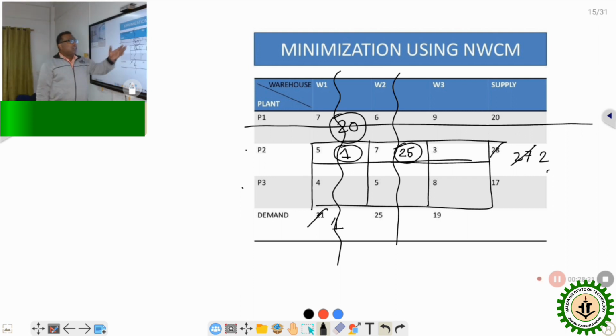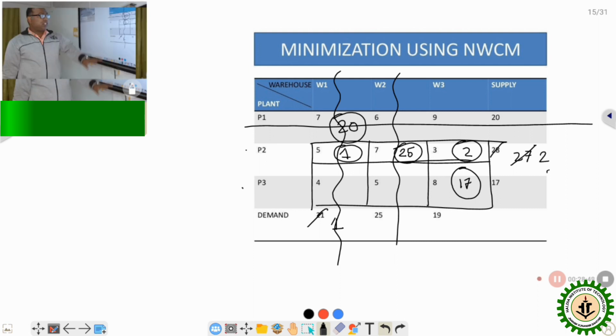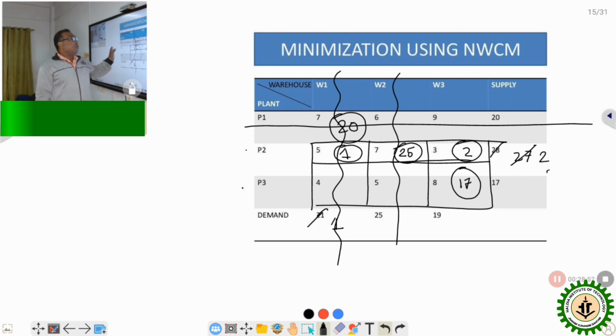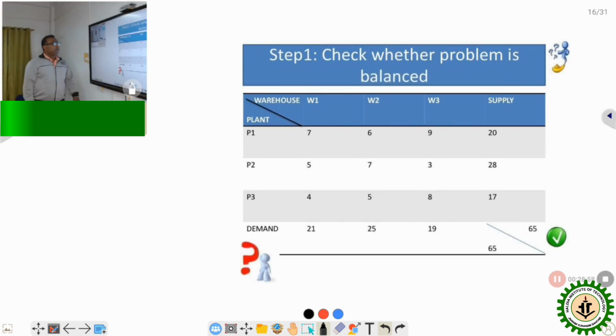Okay, and the new matrix is what? Is 3, 8. So 2 row, 1 column. What is the northwest corner? What amount we can send? Available is 2, demand is 19. So this is 2 unit, and at last there is no other way. That will be what? 17. As it is balanced, it must coincide. Don't think that it will not be that. So ultimately we are getting allocation, so that I have shown here. See, in the first step it is balanced.